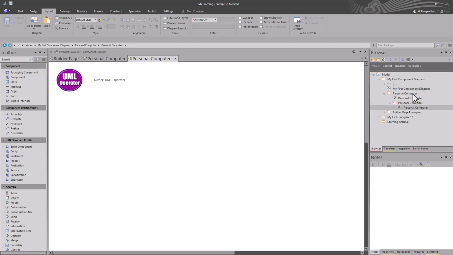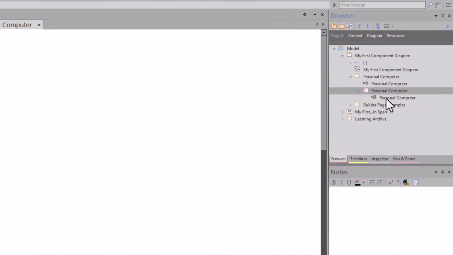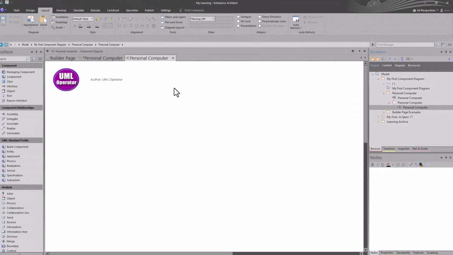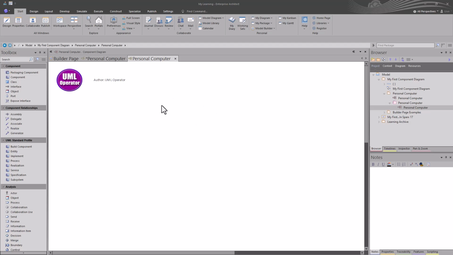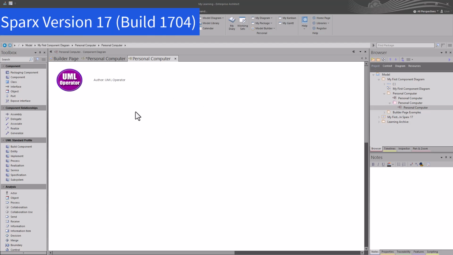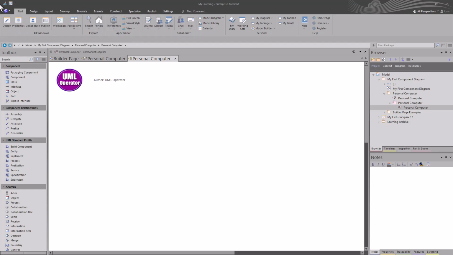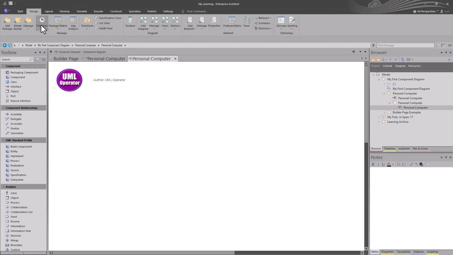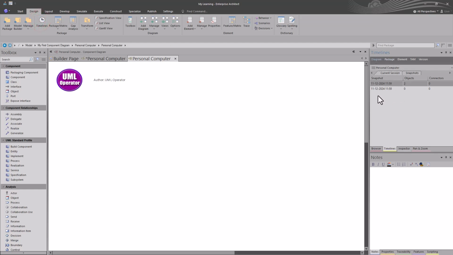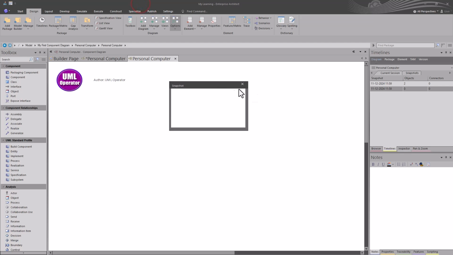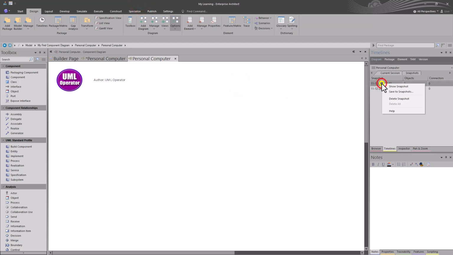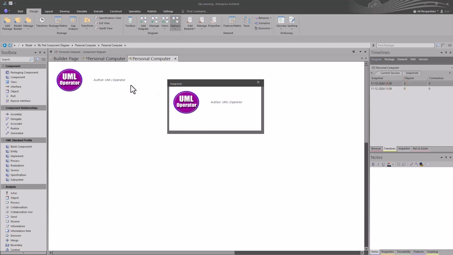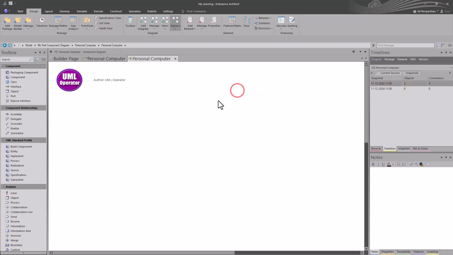All right. So now we're inside a package component in the namespace, as we see over on the right, and let's get started. Now I'm in Sparx version 17, build 1704, and I'm going to be utilizing timelines. So if we go to design and we select timelines, it brings up this window. For me, it's in the upper right. And we can see today at this particular time, we started with nothing, right? And then what we did was we added in our logo and name. So that's where we are right now. Each time you save when you're in session, it puts it there.